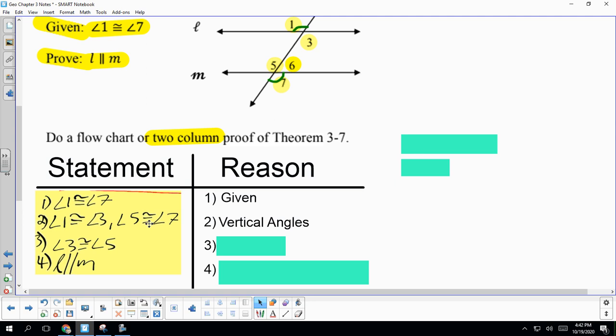And look how clever this was, that we put both vertical angles on one line, so we didn't have to double it up, but then why make more work for yourself? Okay, so if we look at our little chart here, we have 5 and 7, 3 and 1. Those two are congruent and those two are congruent by vertical angles. We got some alternate interior angles chilling here. So 3 is congruent to angle 5.